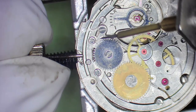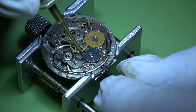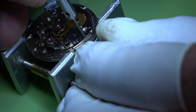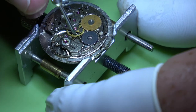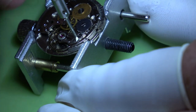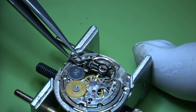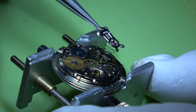With the stem back in we can look to remove the power from the mainspring - can you see that ratchet wheel there? It's on a pivot itself. Take the stem back out and then we can remove the balance. Can you see that little slot underneath the balance cock? I'm just going to come in with a little screwdriver and lift it up - that will allow us to remove the balance.